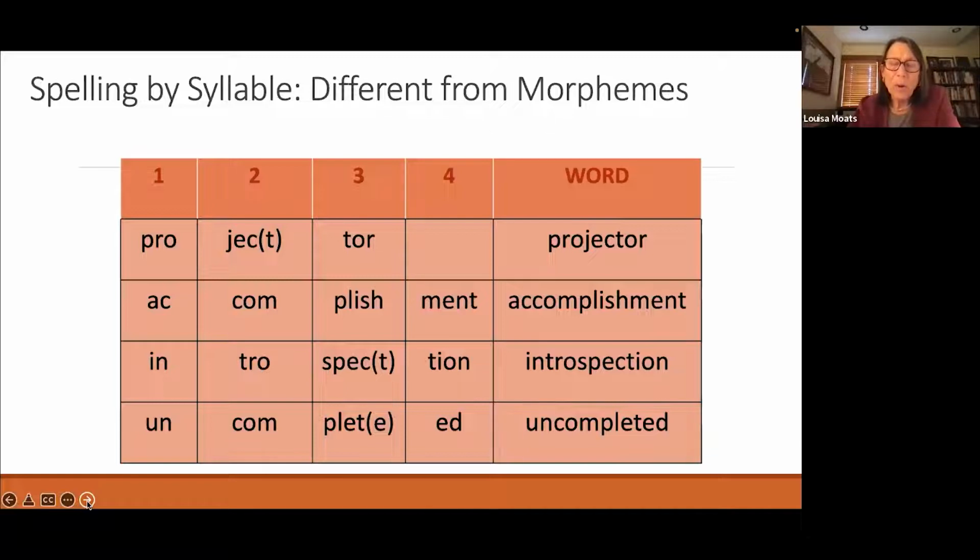But if our goal is to have students syllabicate, then we should accept their perception of what's in the spoken word. And then when the whole word is in front of them, we can parse it by its morphemes and show how the morpheme structure is preserved in spelling, and talk about intro as a prefix, spect as a root, and ION as a noun suffix.